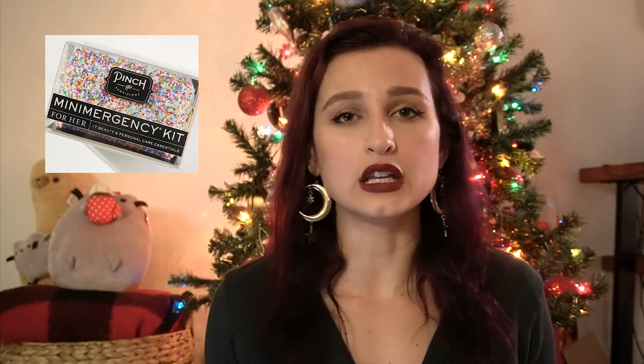One of those miniature emergency kits — I think they're actually called mini emergency kits — they're about this big and come in a bunch of different colors. They basically have anything you could need in an emergency situation, especially as a female: hair ties, a bobby pin, nail polish remover, a tampon, nail clippers. It's really convenient to throw in your purse, but it makes a great stocking stuffer idea.